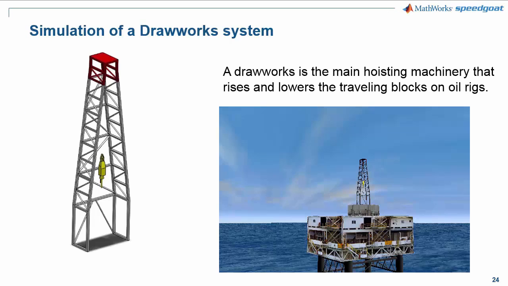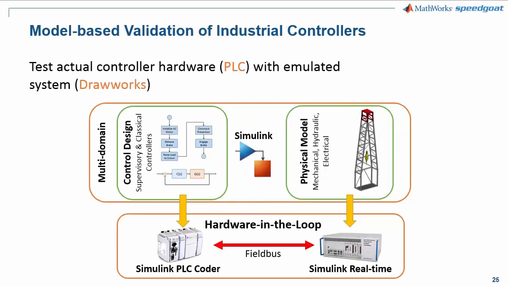Thank you, Patrick. As we saw before, this is a simulation of a Drawworks system used in the offshore industry, and it allows for component analysis and control logic design. A Drawworks is a mechanism that is the main hoisting machinery that raises and lowers the traveling blocks for the drill. We will use this system model in both desktop simulations and real-time hardware-in-the-loop simulations, where the control logic runs on a Rockwell PLC connected to the real-time simulation of the plant model using Ethernet IP and Simulink Real-Time.